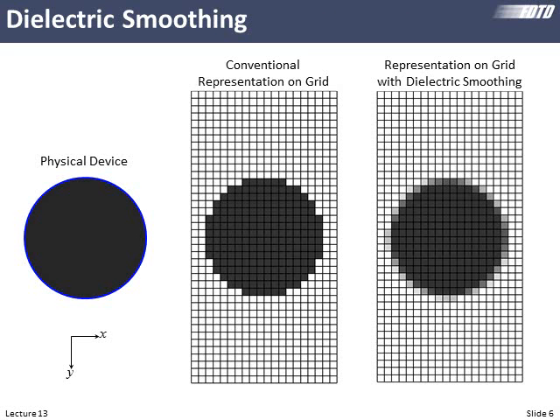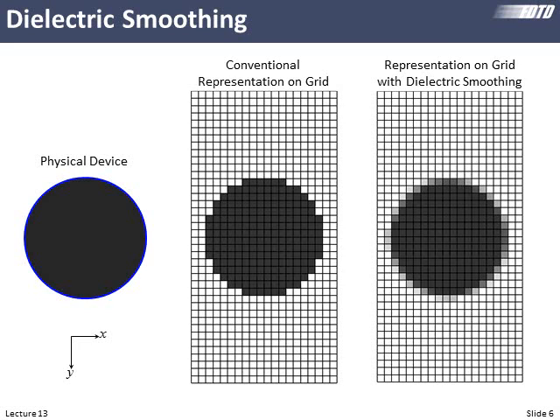We also talked about dielectric smoothing. We are potentially fitting curved objects into our Cartesian or blocky grid, and they come out looking blocky or staircased. And one thing we can do is just add more points, but of course that adds more memory requirements, more simulation time. So we talked about smoothing them, and there's just a simple smoothing procedure, but we also talked about how to do this and do an anisotropic smoothing, which is technically better. Although we can get, just with simple smoothing, we can still get improvements on convergence.